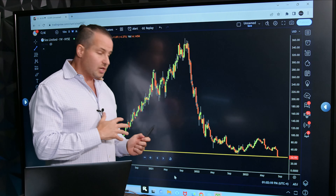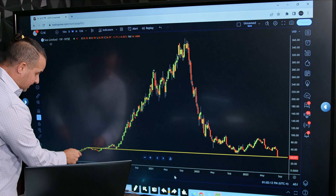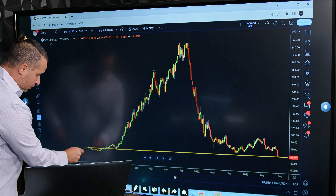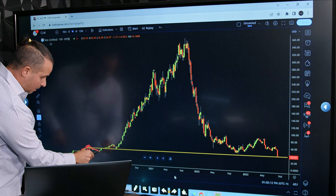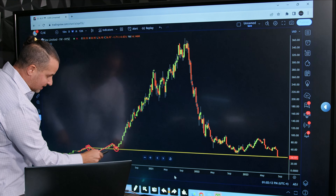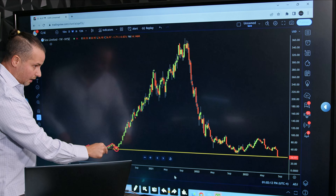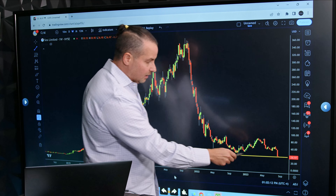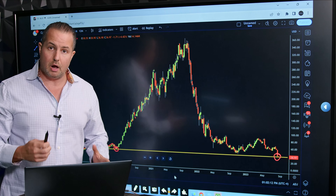What I want to show you here is this — it might be hard to see, but if you go back, there's a pivot right here going back to 2019. This pivot where price went up and then it declined. Then we had price moving above that level and it declined and held that support. So you have a resistance and then a support right at that level, and we're finally over here into that same level around $37 per share.